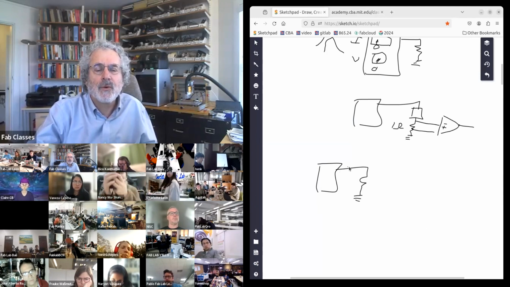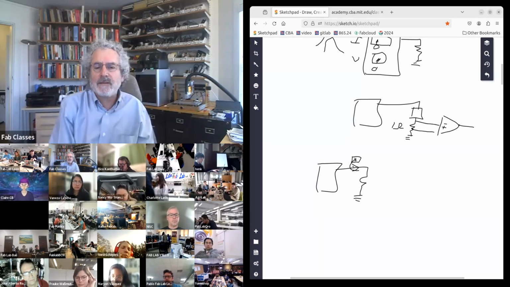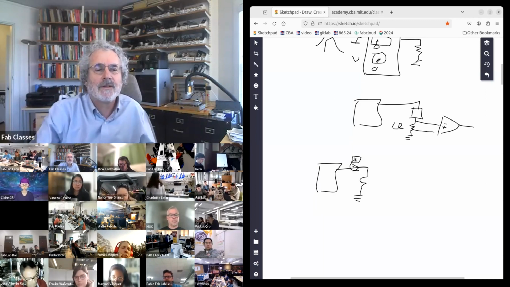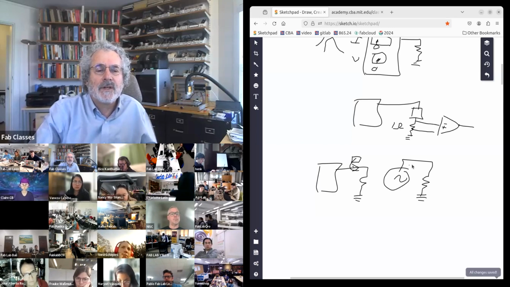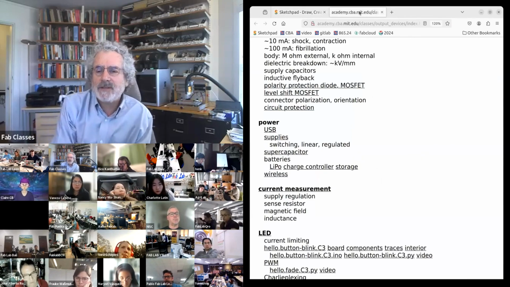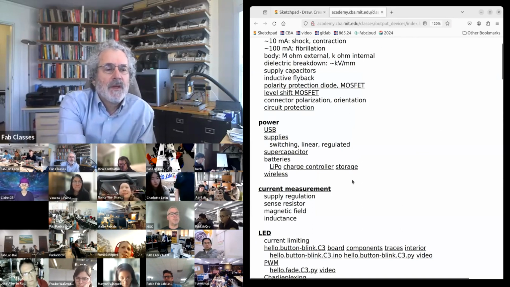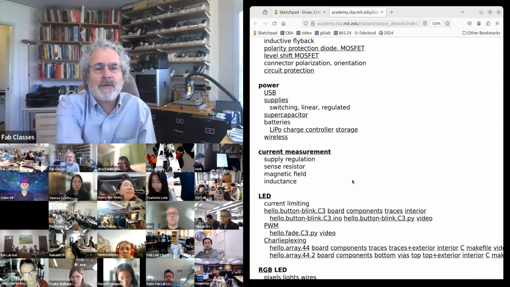Another way to do it is if you connect a supply to your load, the current through the wire makes a magnetic field. And so if you have a DC current, if you put a magnetic field sensor next to it, you can calibrate the strength of the magnetic field and get the current. And if you have an AC load that's varying, you can just wind a coil around it, and the varying magnetic field will induce a current in the coil, and you can sense it that way. So those are all ways for you to measure loads, which I want you to do to characterize one of your output devices.